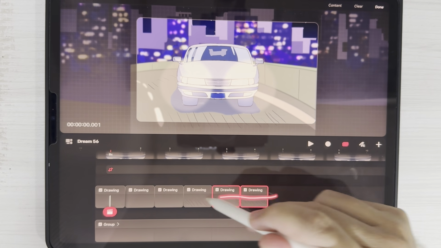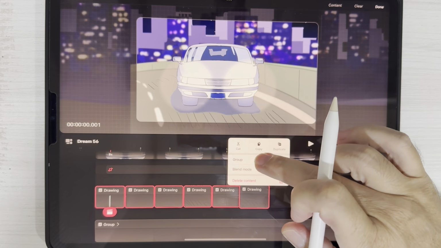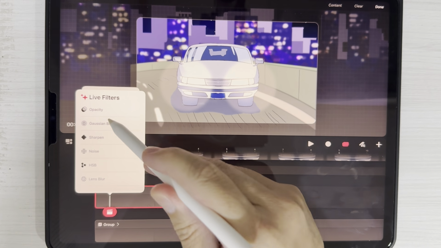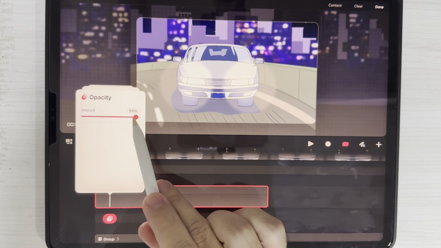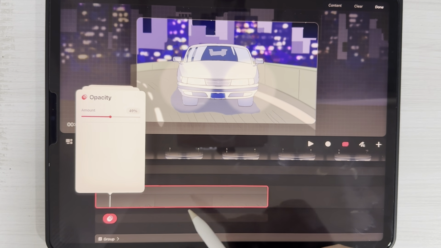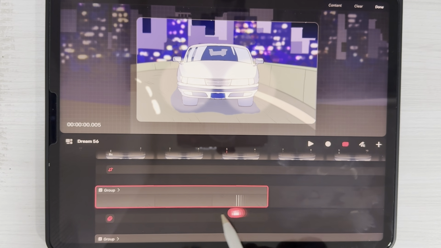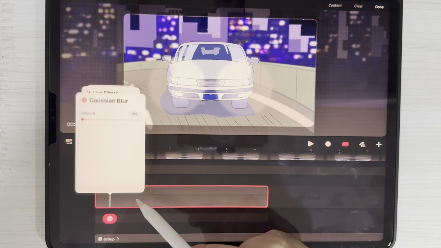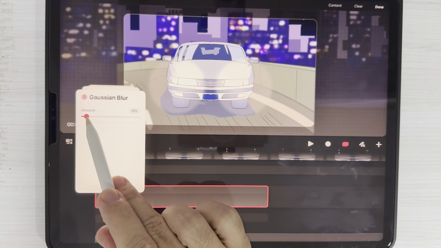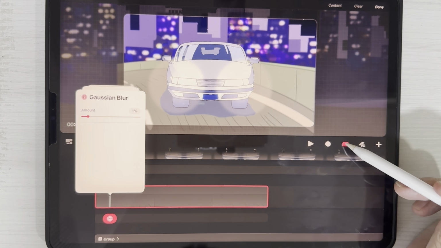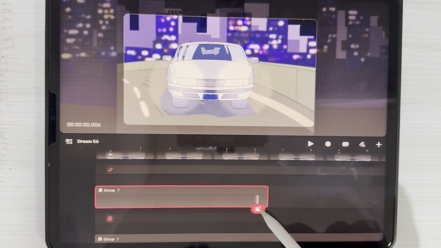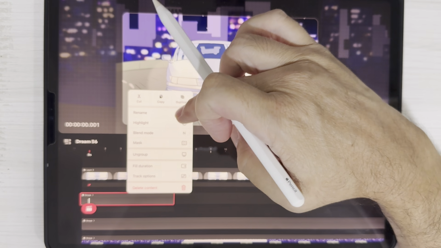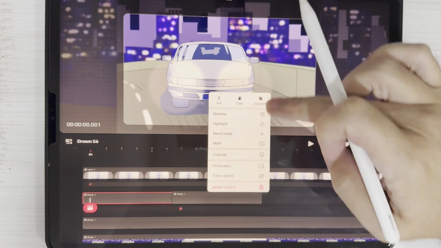All right, let's start grouping them together as always. Long press, group, and you get the idea. Okay, let's do opacity. We're gonna bring it down so it doesn't stand out. 49 or 50% is good. And before we duplicate this group, we also want to make it blurry, so click on Gaussian blur, and about 1% is fine. Okay, it looks a little better. Okay, now you can start grouping and duplicating.